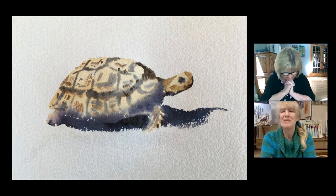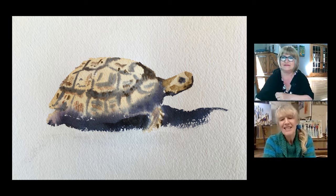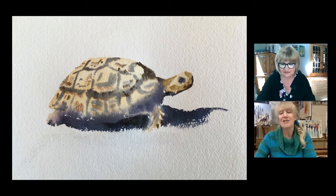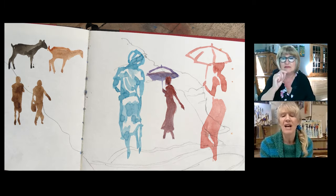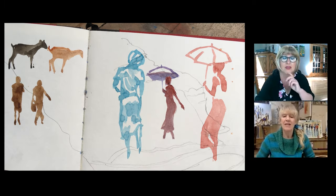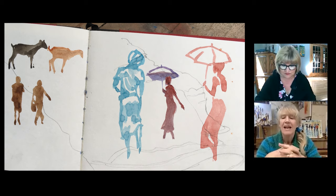I've put the tortoise on first because basically this is a nice slow moving animal, which is what people and animals normally aren't — so that's just a sort of intro watercolour. What I want to highlight is the beauty of watercolour over line is that you are painting area, and so it's a very quick method of making your sketches.